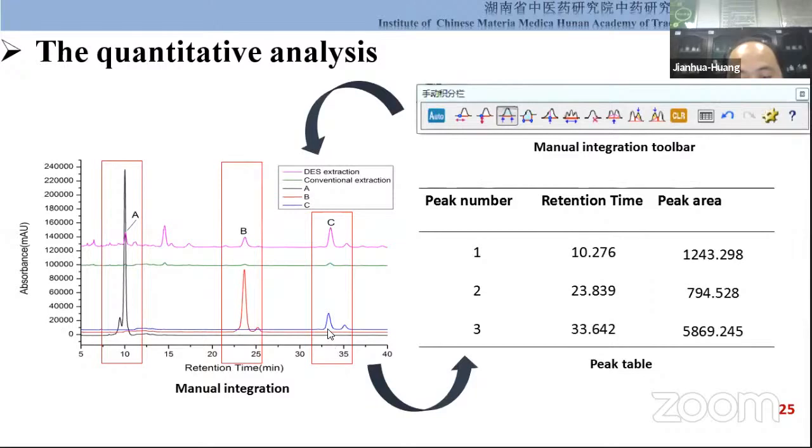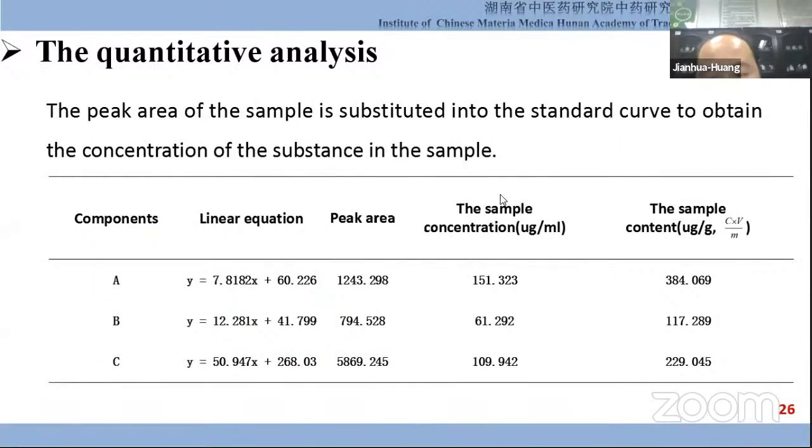The retention time is 13.3, and the peak area is 5,869. After we get this useful information, after we get this peak area information in the samples, we can substitute. Using this we can calculate the concentration of substances in the samples. For example, here is the peak area of compound A, and this is the linear function for it. So after we put them inside, we can get the concentration of compound A in the sample.